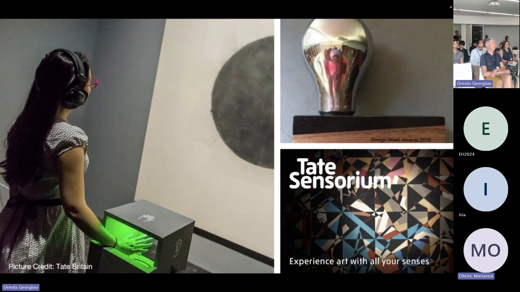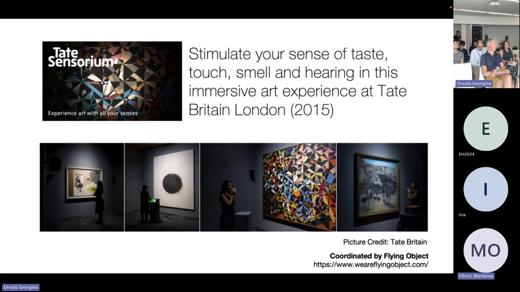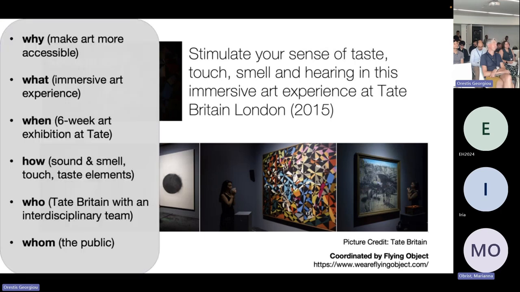But I want to demonstrate this example, which is one of the first where we integrated touch to experience art alongside smell and taste and sound and visual elements. But particularly here, if you click again, the Tate Sensorium has augmented art in order to make art more accessible. At least that was the key premise, the key rationale when we worked with Tate Britain, the art gallery, to say, well, typically you go in an art gallery and it says, do not touch. We wanted to encourage that you actually touch.